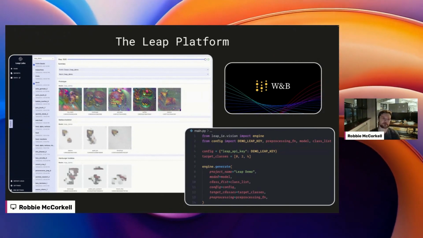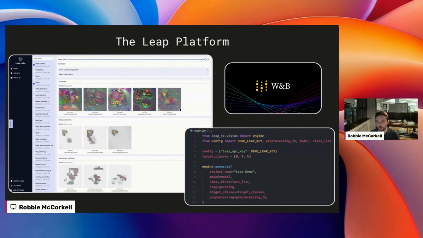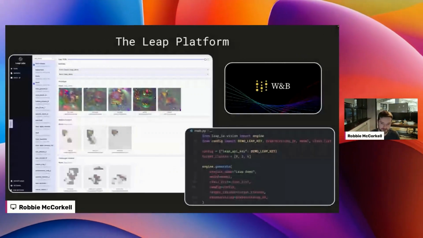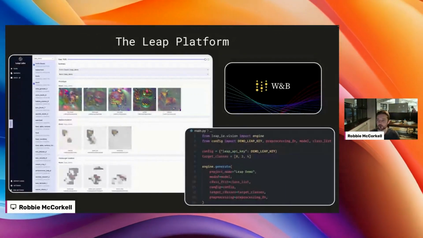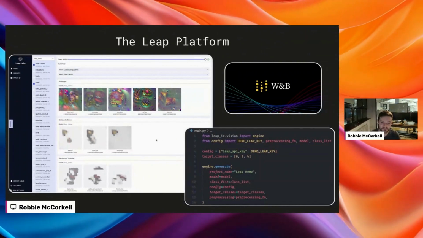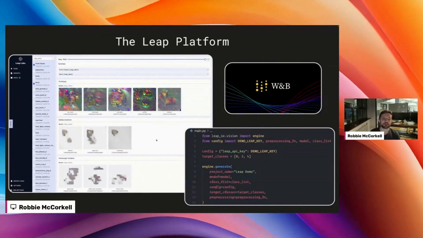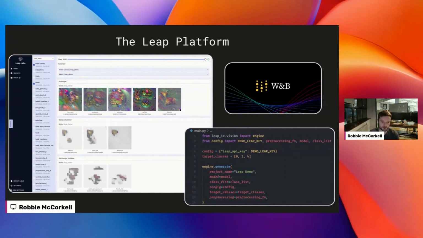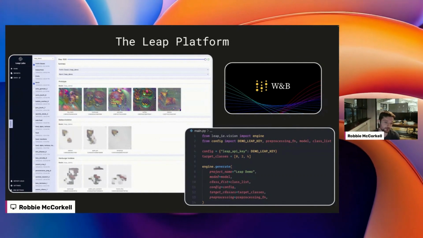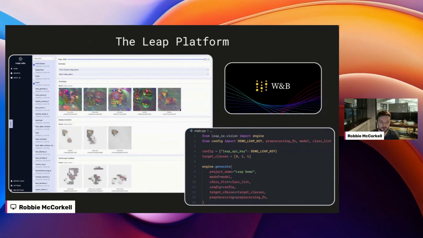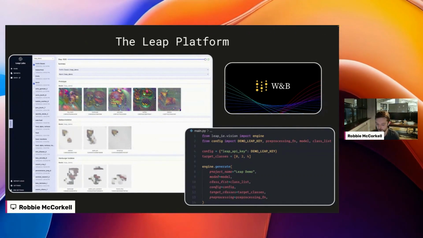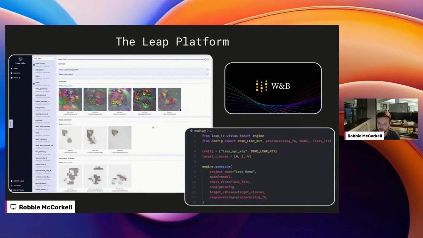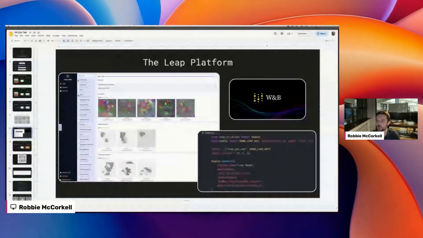But we also don't necessarily want to be a full-on MLOps platform. We just want to put good interpretability tooling into people's hands. So we're not precious about what dashboard you use to look at these results. So we proudly support Weights and Biases as a logging option. You can log straight to Weights and Biases with your API key. And actually, we use Weights and Biases every day internally. Our research team use it all the time to work on our methodologies. So that is what I want to show you today as a very quick demo.